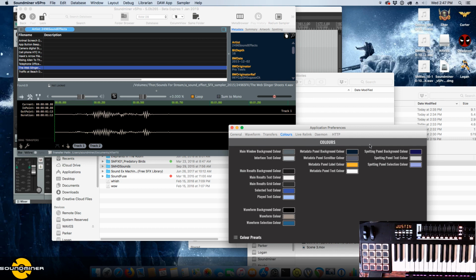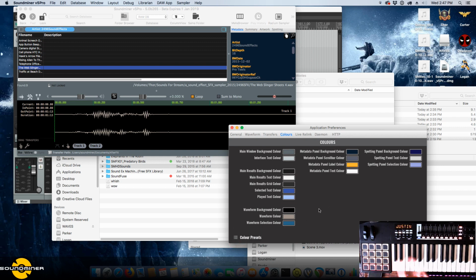What was happening is you'd load up a plugin like Altiverb, and the colors would change. You'd get a black background. It's probably because they use the same key in their preferences as I did, like background color. Who wouldn't use that? Makes sense, right? But because you're all sharing the same user space, when they reset the color, it would reset the color in Soundminer. So now everything is a lot more separate.